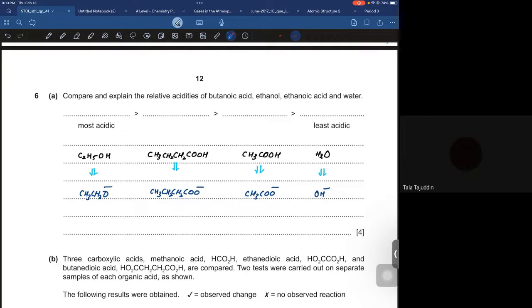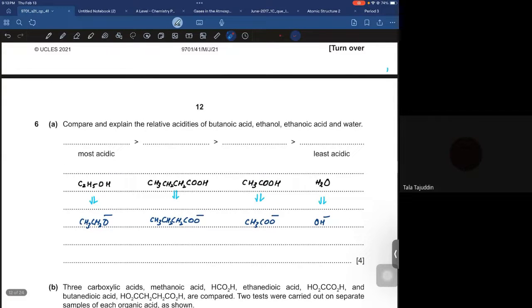And what do you think, if you have any idea which one is more acidic and which one is less acidic? Yes. Sahil, any idea? But you need to tell me fast. Tell me quickly. You are silent. Why are you silent? Can you hear me? Yes, sir. So why are you silent, man? What do you say, Sahil? No idea?